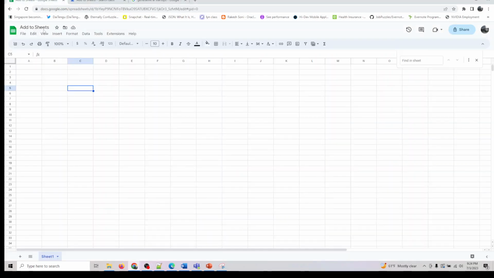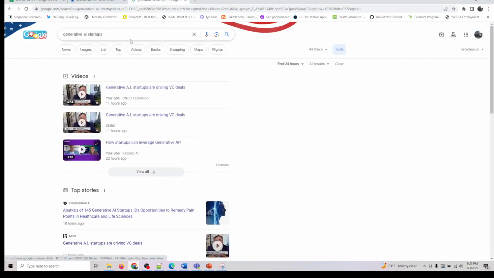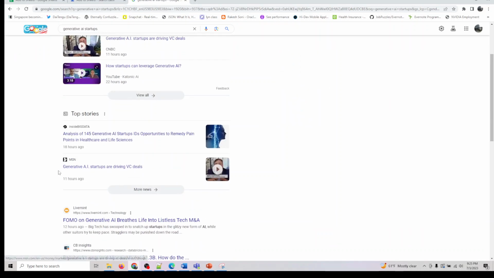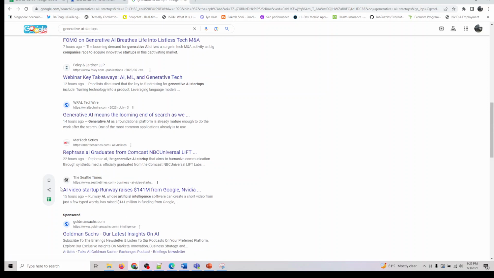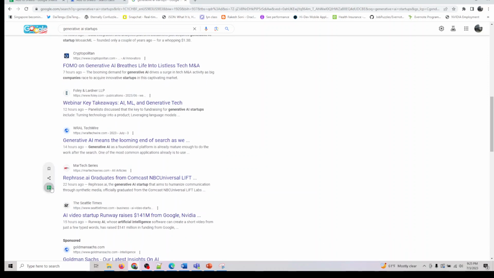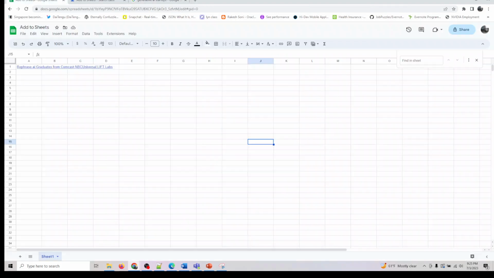So I have a sheet called add to sheets. This is empty. If you want, you can go ahead and create a new spreadsheet and call it whatever you want. So I have a sheet that's already enabled. Here I have search results for generative AI startups, and the window I have set here in tools is 24 hours. So if I like any article, let's assume I'm creating a weekly newsletter and I want to collect this article so that I can make a newsletter at the end of the week. So I can go, I have add to sheets. If I click done, and if I go back here, you actually see that hyperlink got added here.